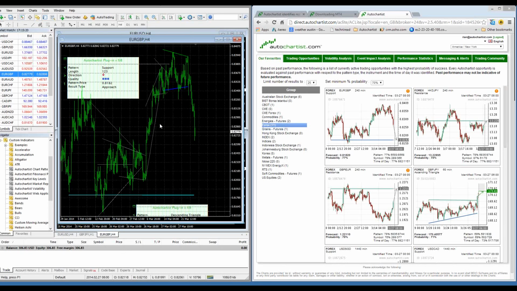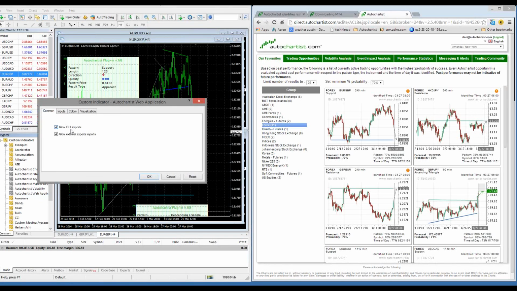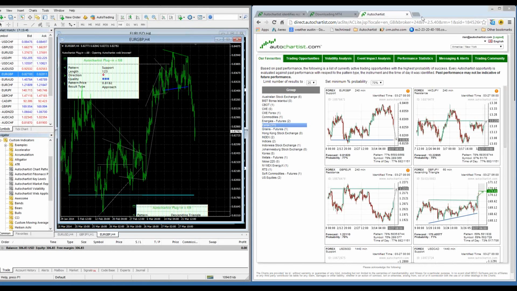Well, that's really simple. Once you've installed the MetaTrader plugin, one of the custom indicators on the left-hand side is called Autochartist web application. So you can drag and drop that onto a chart, allow DLL imports, and if all goes according to plan, it will launch your Autochartist web application in a window over here.